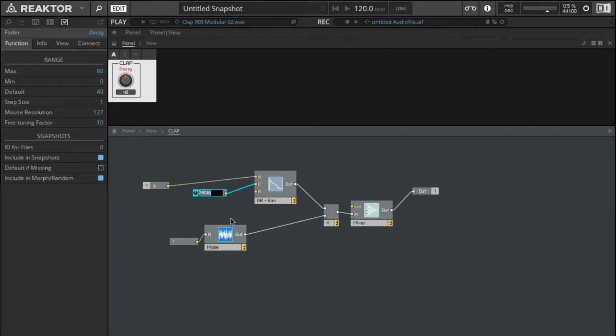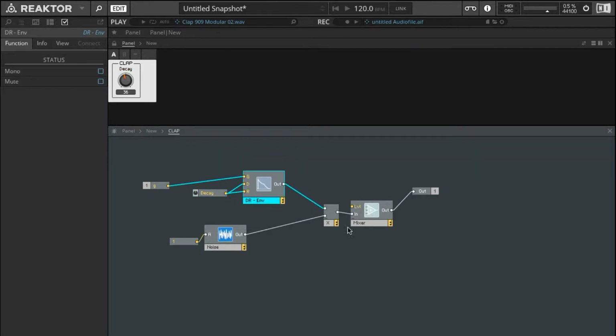So I like to make controls as I go to kind of keep things looking and feeling like an actual instrument. So here's decay. Can hear that we're getting something. I'm going to also attach the decay to the release, so those are just the same value. So if I just hit it quickly, it's still going to give me that full release, like a one-shot sample style.